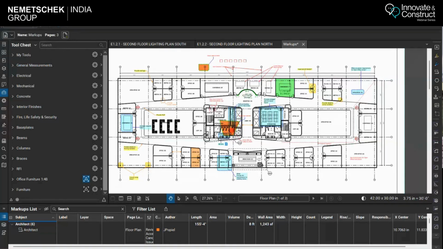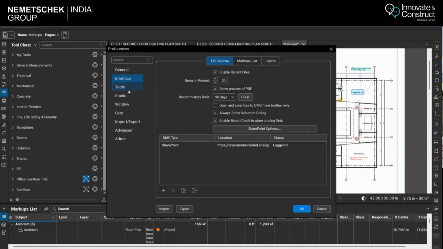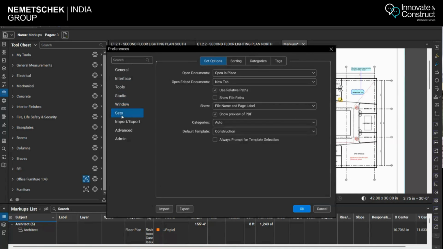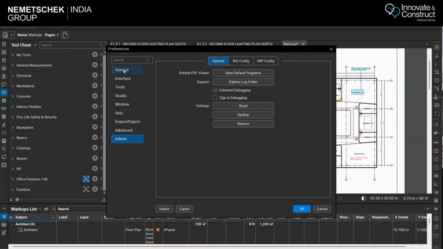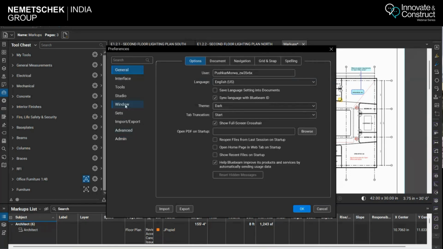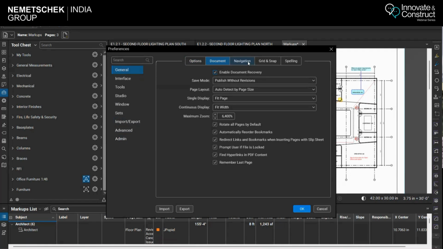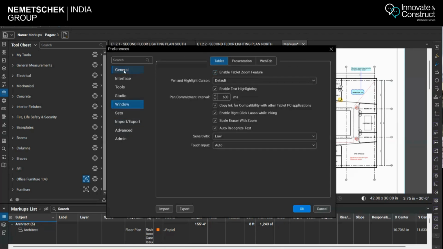In review, you got these preferences, and there are so many options or preferences over here, and you probably wouldn't remember under which preference and which tab of that particular preference a particular setting is there. Say for example, you want to change your crosshair to full screen crosshair. If you just start typing a particular word, automatically it is going to show you wherever it appears. Now I have typed CR.